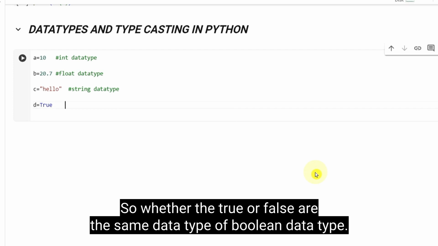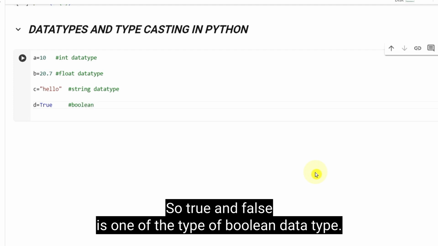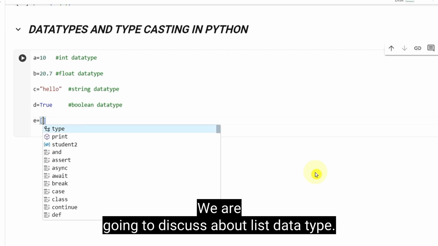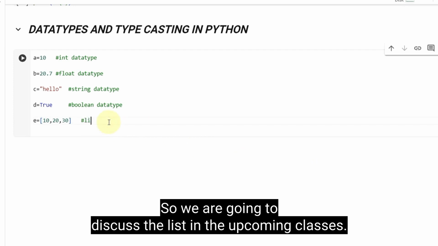True and false are of the Boolean data type. After that, we are going to discuss the fifth data type, e equal to, the list data type. You have to type square brackets, and inside that you type the values. We are going to discuss lists in the upcoming classes.